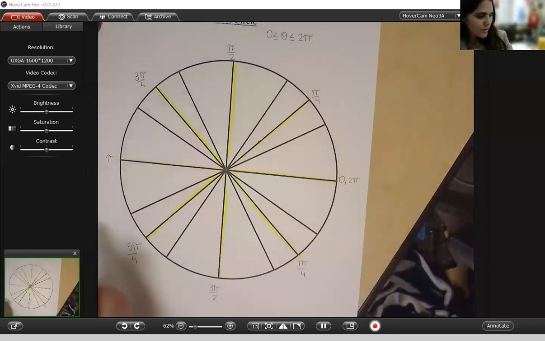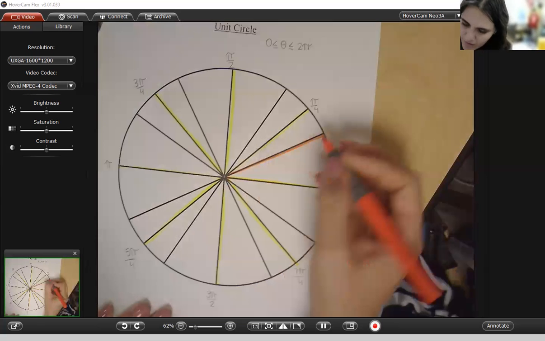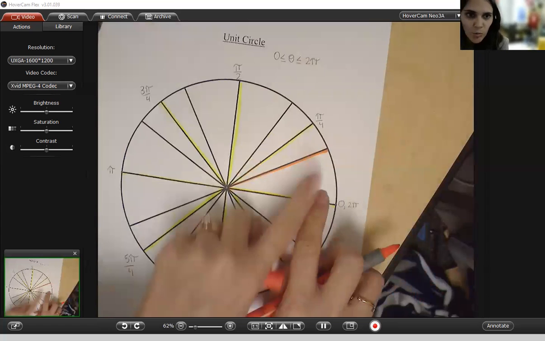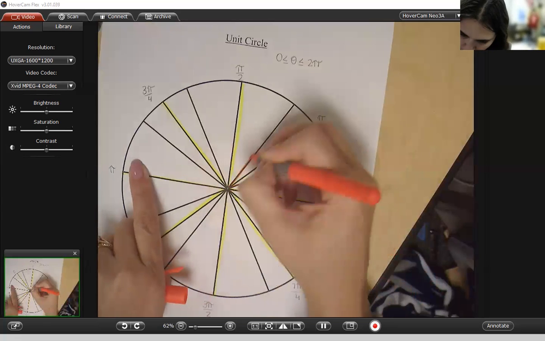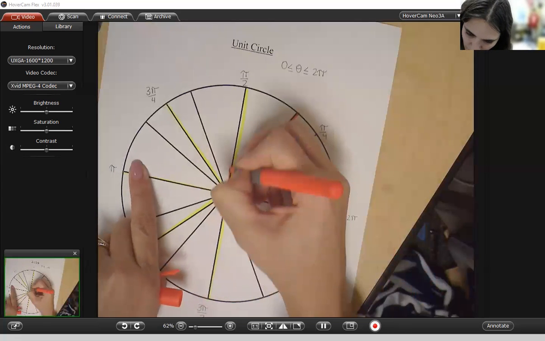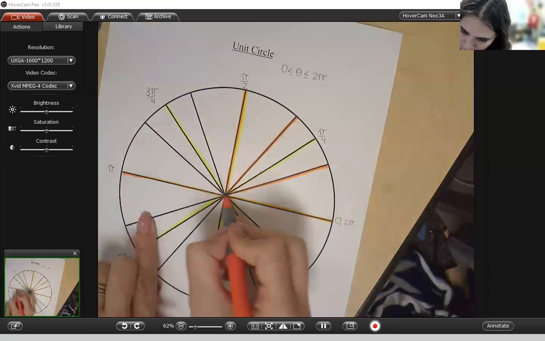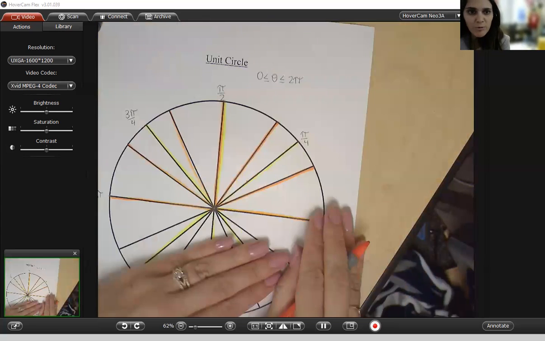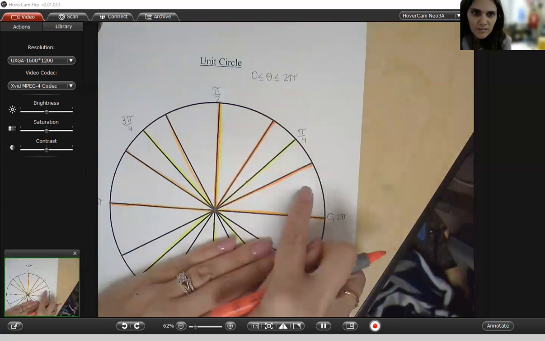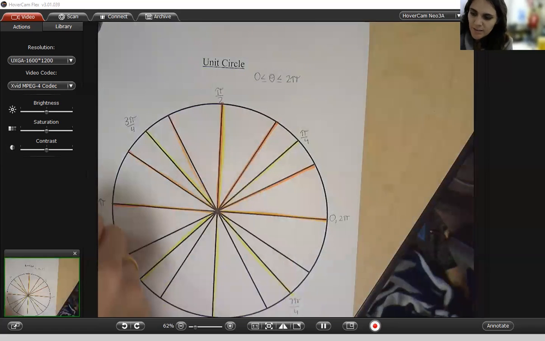All right, now I'm going to divide this into 6. Again, if I were to go all the way from here to here, it'd be 1 full pi. Now I want to divide that full pi into 6 equal pieces. I'm going to do that with my orange, which you'll see, all of these axes overlap in our colors. So I've now taken that top half, which is 1 pi, and I've created 6 equal slices. 1, 2, 3, 4, 5, 6. So each one is 1/6 of a pi.